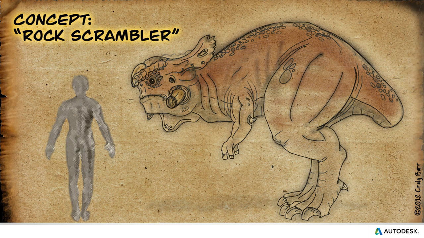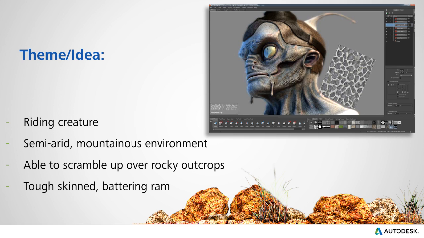Here's just a simple scale sketch, just getting the idea of what the scale of this simple creature would be compared to the rider, or the type of character that's going to be riding on that creature. And then just fleshing out the theme and idea. This is a little character that I was working with previously, and I wanted something for this guy to be riding upon. So this poacher character, I call him, he needs a riding creature, and this is the creature that we're going to use for building up the story for him.